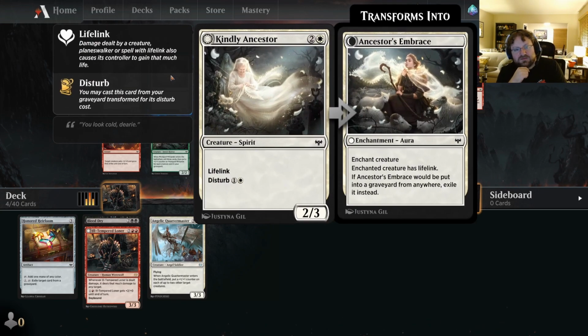Kindly Ancestor, Lifelink, Disturb. Enchanting a creature with lifelink. That's nice right there. A 2/3 for 3 with lifelink that can become a lifelink enchantment for 2. That is looking very nice right off the bat.